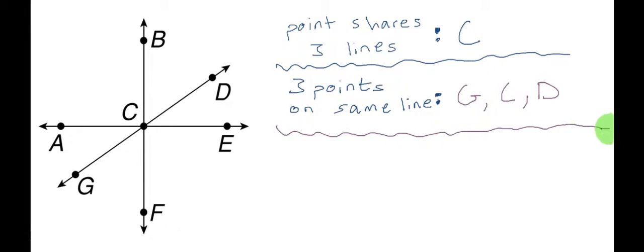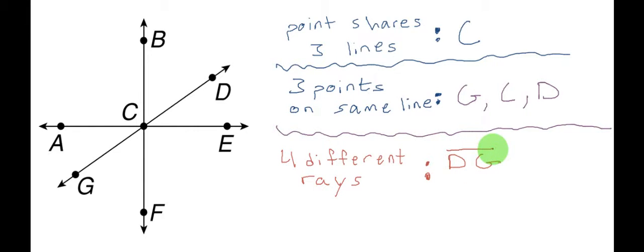Cool. Let's go ahead and locate 4 different rays. So I'm going to actually go in a different order this time. I'm going to start on the outside of the figures and move inward. So starting at point D, my ray will pass through point G. Starting at D, passing through G, put my ray on top.